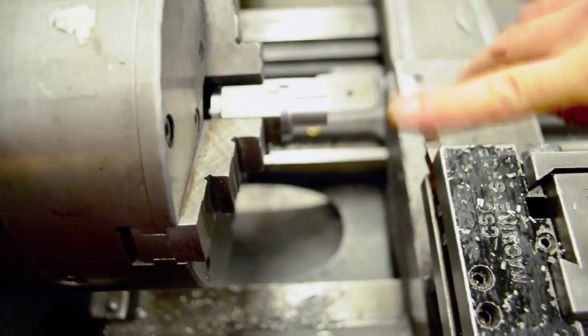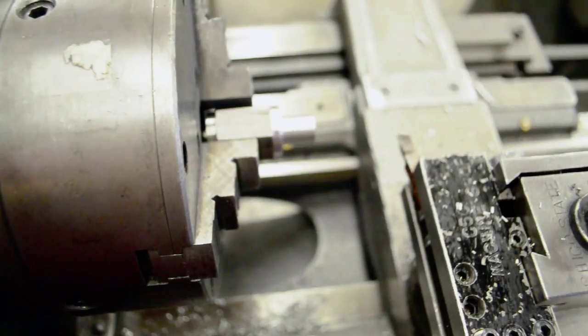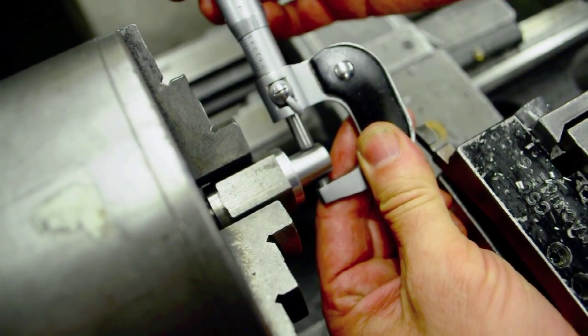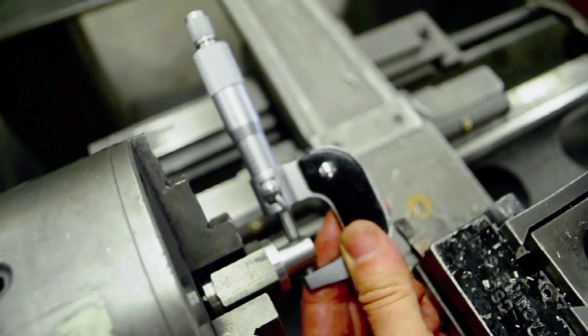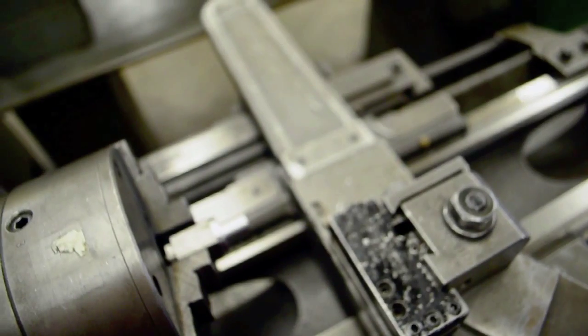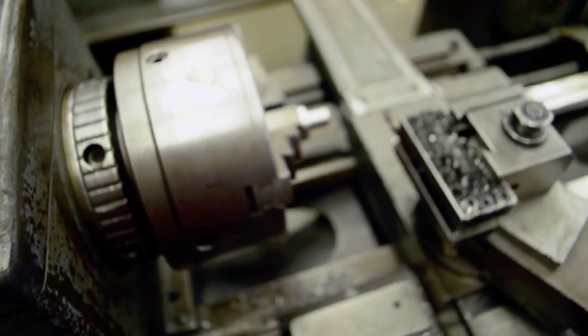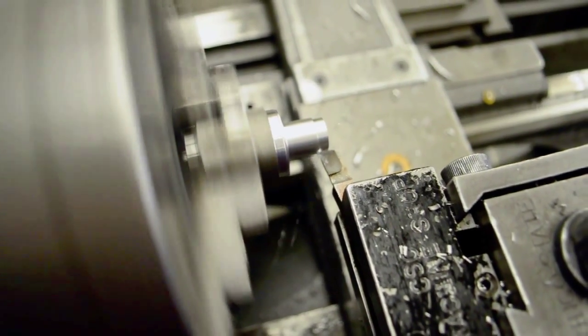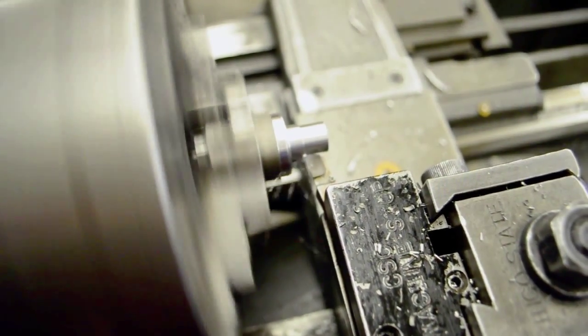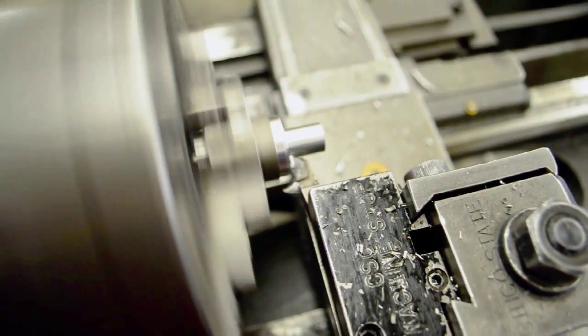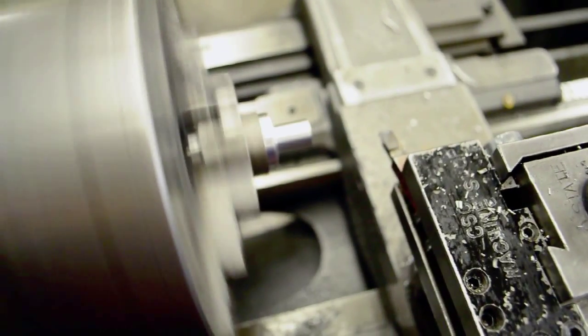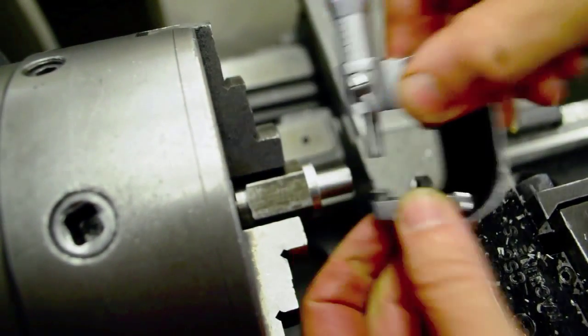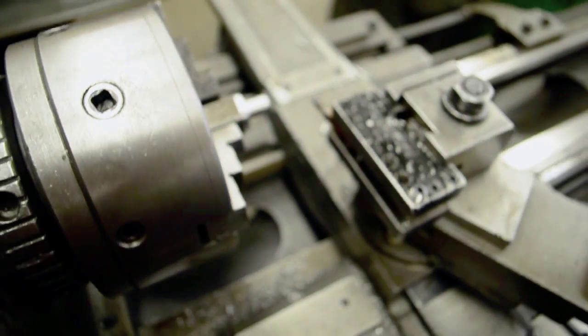Now, it's not a bad idea, even if you're keeping good track, to stop and measure it. So let's see where we're at. And remember, when you put the micrometer on there, you want to delicately close it on the part, just enough that it's touching the part. We're at about 0.55. So we'll go another 50 and check it again.